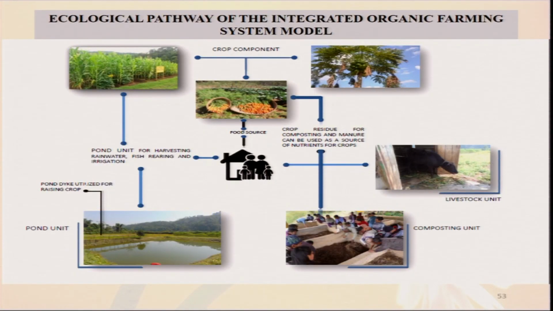And if you see, this is the ecological pathway. We have some farm family. This pond water is usually used for the irrigation of crops, and whatever the cow washing is, it comes directly to the pond, so we don't have to give any food to the fishes. This water is used for irrigation, and whatever the cattle excreta is composted, and this compost again we use for growing vegetables and other food purposes. So every system component is an enterprise, so that we do not have to purchase any fertilizer from the market and nothing is being wasted. We are using it within the field. So we are doing carbon sequestration, and we are also managing all the farm units within our farm.